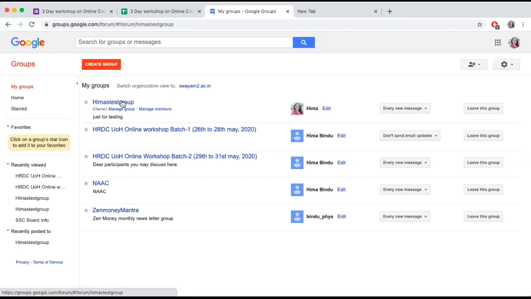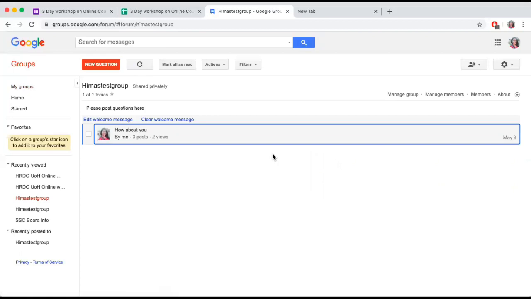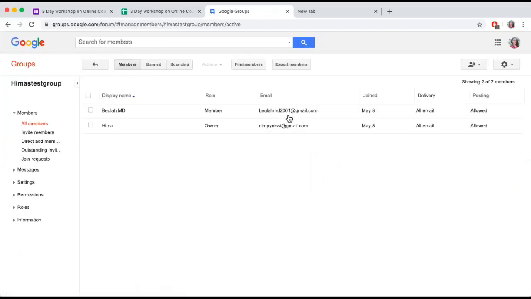There's a test group which I created, and you can see who the members are in this. I have only 2 members, one is Beulah and one is Dimpy. Only 2 members, which I did like a test one. You also can try this. You can remove a member from this, by ticking. You can see what the role is.